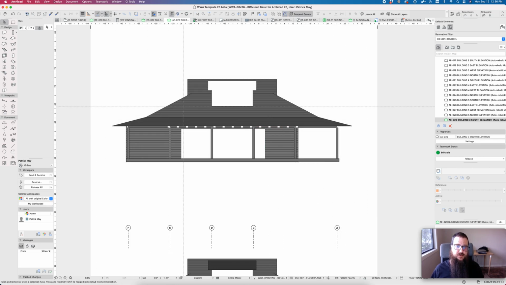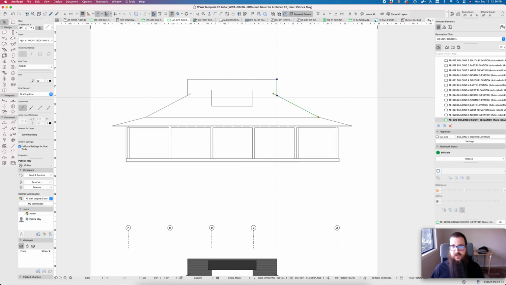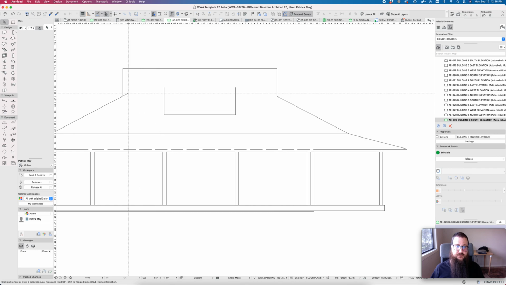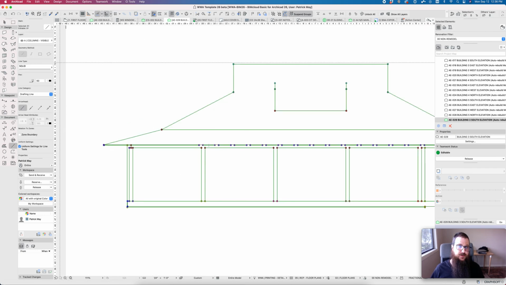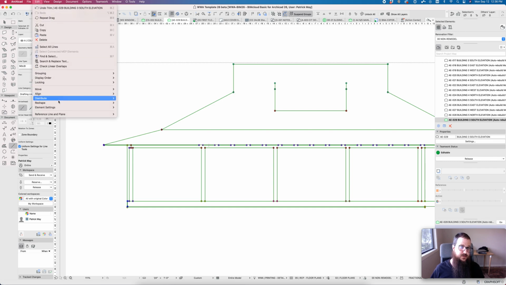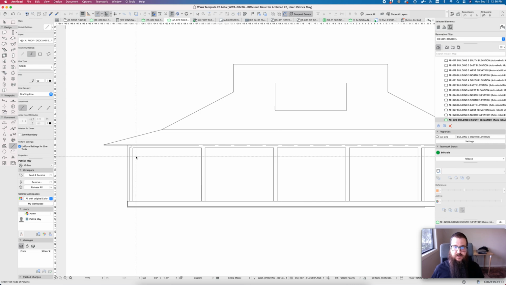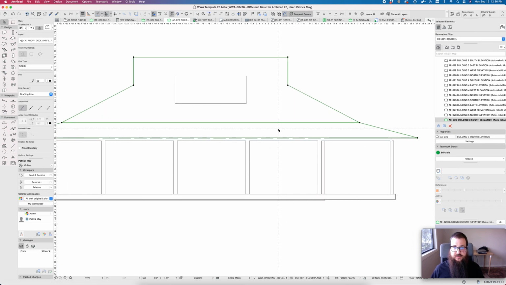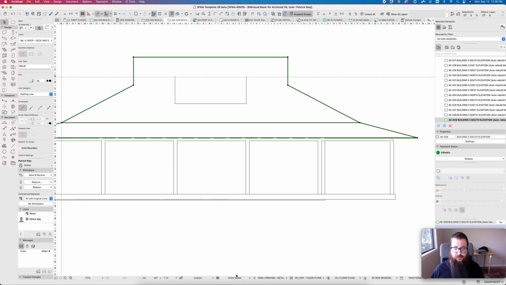What I want to do here is grab all the fills and delete those. Now I get the line work that would be going around those fills. So you could take this line work, and let's go ahead and grab all that line work and go to Edit, Reshape, and Unify. All of that line work now, wherever it can be, is going to be unified into a single polyline. That can then be used to draft out, for example, this dark blue pen.